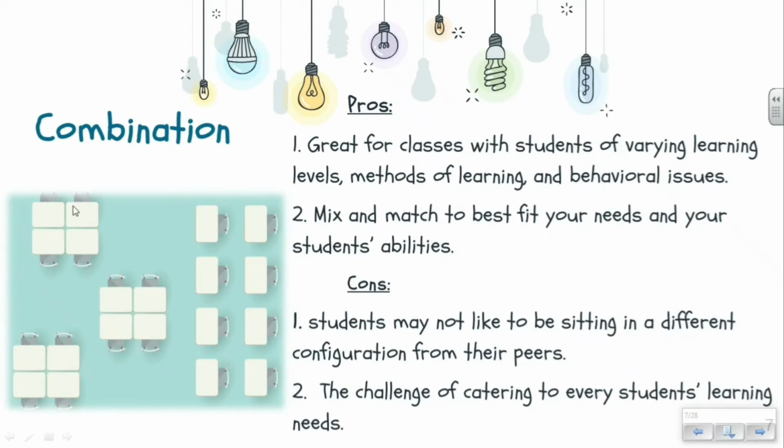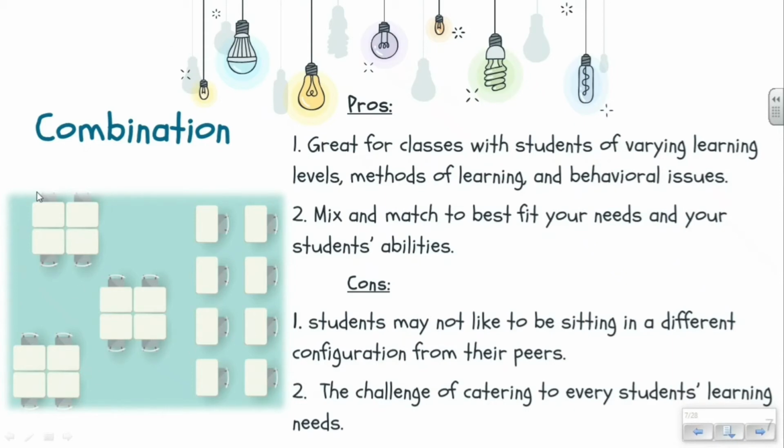But if you are, again, an experienced teacher, you're experienced in dealing with your students, and most importantly, you know your students very well, you will know how to make this happen and how to make these seats here over here work.